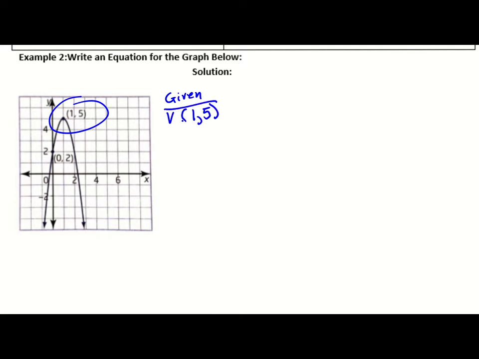Based on that, we can use our vertex form of our parabola. We start with y equals a times x minus h squared plus k. Given that we have this equation, we can use that to plug in what we know. What we know is that the vertex of any parabola is h and k. So h is 1 and k is 5 in that basic equation.